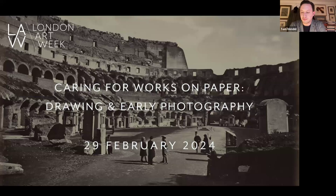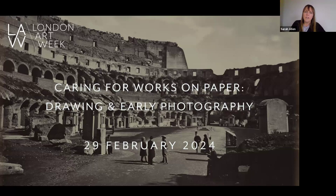Great question, thanks, Tom. So photographs are a funny thing because their very process is a degradatory process by the way they're made, which is by the action of light on a chemically sensitized surface. They essentially start to degrade from the moment they're made. They can be some of the most sensitive materials that you have to look after. But I don't want to put people off, because actually, ironically, some of the older processes, for example, silver-based black and white gelatin prints from the early 20th century, which are still made today, are actually extremely stable items.